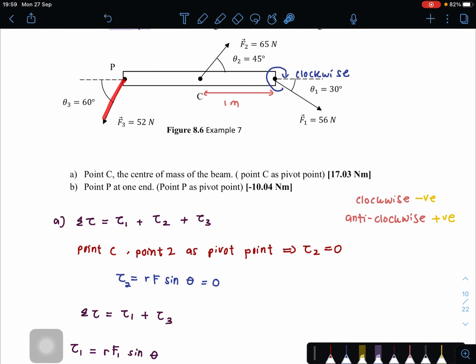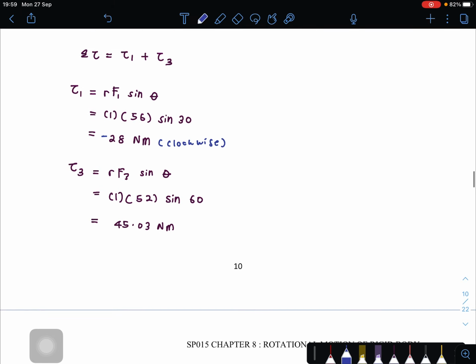And then the direction. So when we apply the force here, what happens is the beam will rotate this way. We apply force to here, so the beam will go downwards like this. So it means it will rotate like that. Like this, it is actually anti-clockwise, which is positive. So positive here, anti-clockwise.